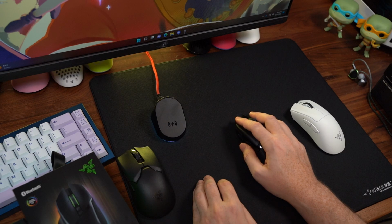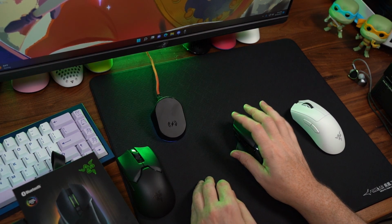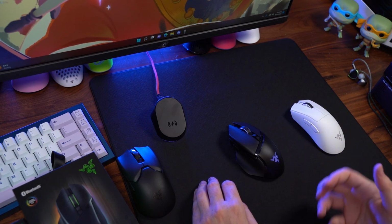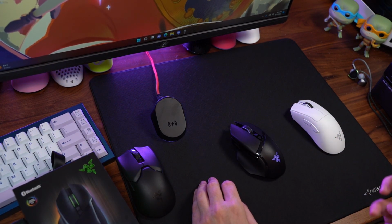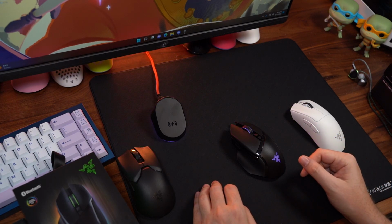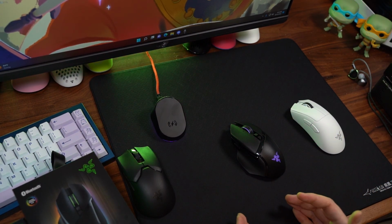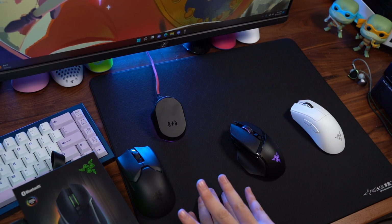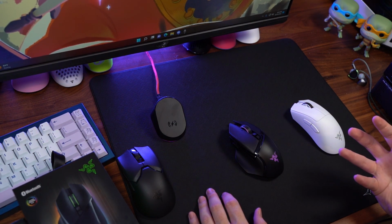So you don't really have an experience that feels very well thought out for that palm positioning, which I think a lot of people are going to want to use for a mouse like this. So all in all, guys, it's probably a mouse that is better suited for content creation, if you're going to use all the macros, if you're going to use that infinite scroll wheel.